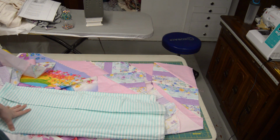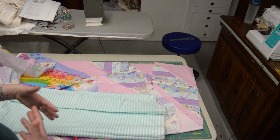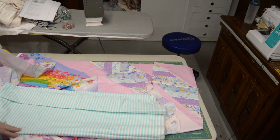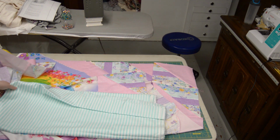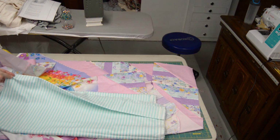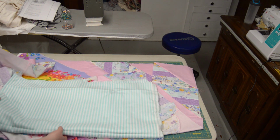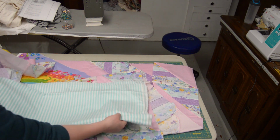So, since I already was going to use this on a bed, it's kind of fitting that it's just going on a different part of the bed. It's going on a quilt rather than under the bottom as a sheet. It's a pretty thin material too, so I'm kind of glad I never got to using it. And I have a lot of it too. Anyways, kind of the long story about how I had this fabric.